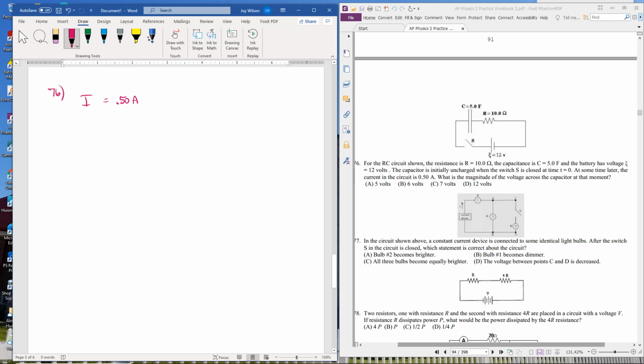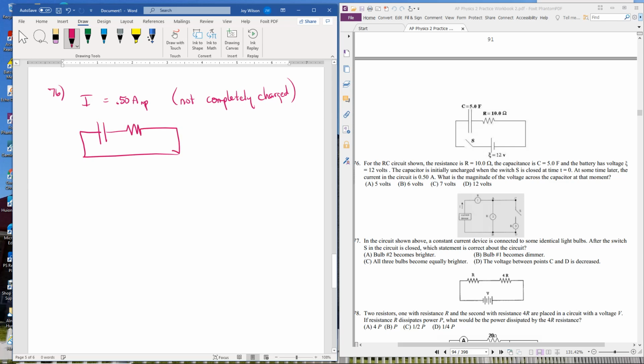Okay, so is our capacitor charged? Not completely charged. It's not completely charged because if it was, there would be no current in the circuit at all. Once that capacitor got full, there would be no flow. No charges coming in, no charges going out. So they ask us now, at some point later, when we're not completely charged, what is the voltage across the capacitor?